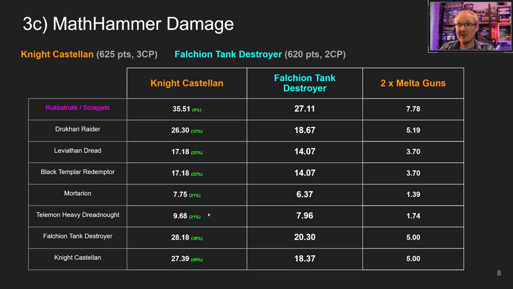So is the Castellan a legit choice right now? I totally think it is. Yes, it's not going to be strong, like I said, if you're into Tau or something that doesn't have a lot of monsters or vehicles, or Titanic, I guess. But if you're into one of those armies, which I think a lot of armies have, then you're actually in really good shape for including one of these in Blood Angels. The only negative I can really see is the extra CP cost.